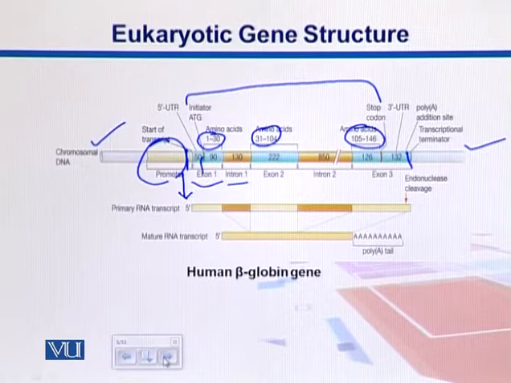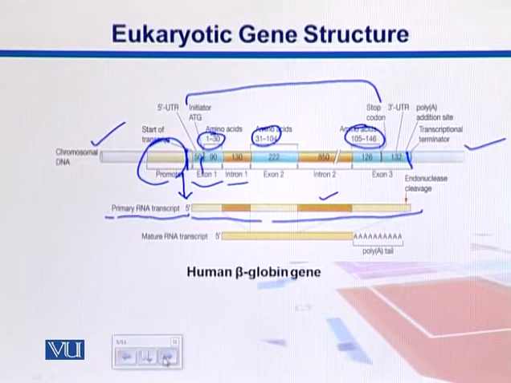After transcription, the transcript is called the primary transcript. Here we can see that the primary transcript contains those introns also, which are later on removed through a process called splicing, and then we find a mature RNA transcript. That transcript is then translated into proteins. This mature messenger RNA transcript is also recognized by the presence of a poly A tail. There is a long run of A's at the end, called the poly A tail.